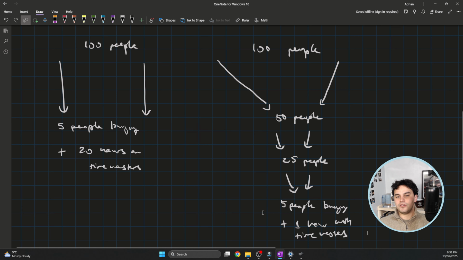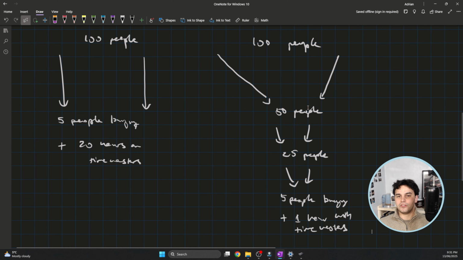But the advantage is that you don't have to deal with all the time wasting. The time wasting people are dealt with for the most part. It's no guarantee that you deal with all of them, but for the most part, it's dealt with during this funnel process. Now, the question is, how do you actually do this process? It's a very complicated process that I break down in a completely separate video. I've got a full breakdown about my whole tutoring business strategy, and part of that is the sales funnel that I talk about in there.